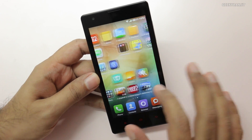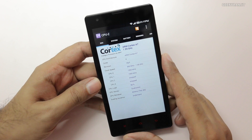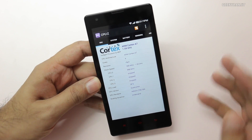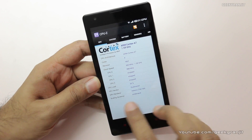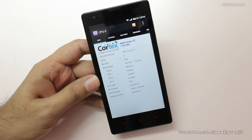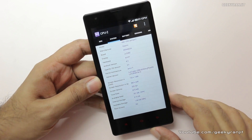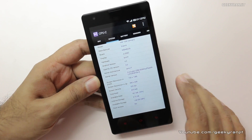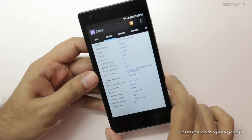To show you the specs I'll use the CPU-Z application. As you can see, it's clocked at 1.6 GHz — that's a quad-core processor based on the Snapdragon 400 chipset. Regarding the GPU, it sports an Adreno 305. The screen is a 4.7-inch 720p HD panel, and I would say the viewing angles are actually pretty good.